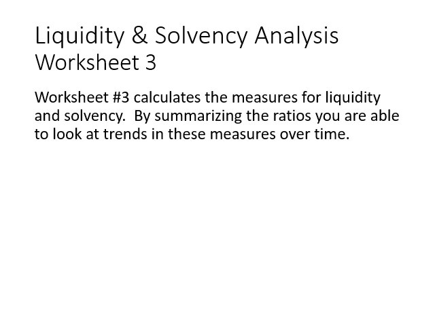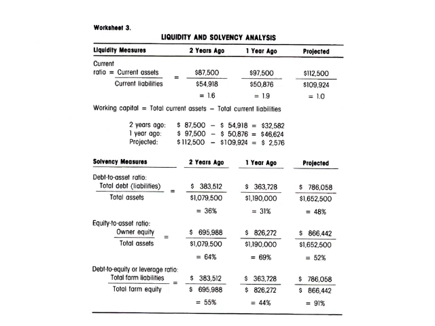Worksheet number 3 calculates the measures for liquidity and solvency. We've been through these before. We know how to do that, but the worksheet just brings those ratios together to where you can look at the current ratio, the working capital, and our solvency measures over the 3 years. So the 2 past years and then 1 projected year. So you can look at a trend analysis. How well is that particular operation doing with regard to their financials?